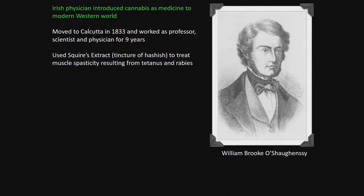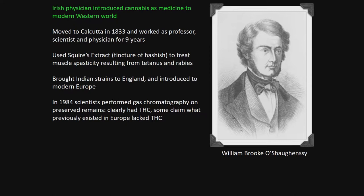He used Squire's extract, which would be a tincture of hashish, to treat muscle spasticity resulting from tetanus and rabies. He then brought some Indian strains back to England and introduced them to modern Europe. These have since been analyzed using gas chromatography. Remnants were found, and they found evidence that these clearly had THC in them, which matters because there are claims that there might have been cannabis plants in Europe at this time, primarily used in rope making with very little THC content.